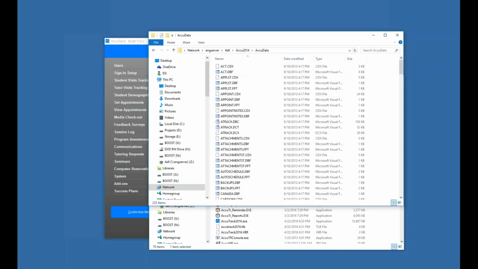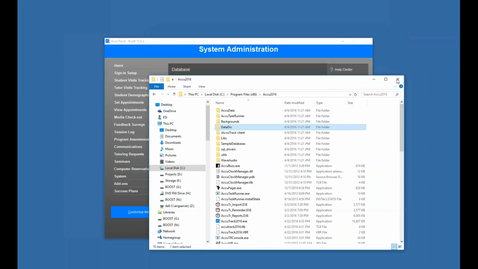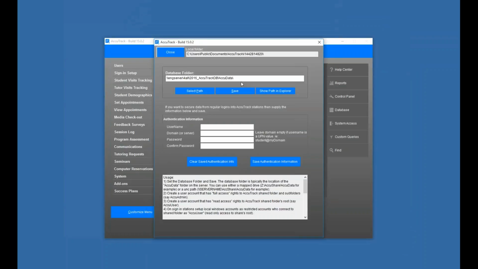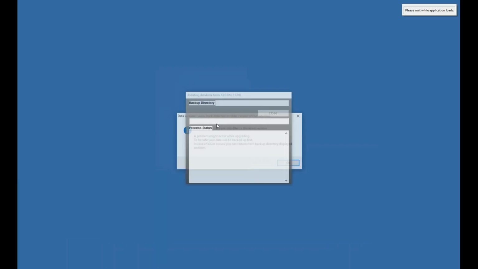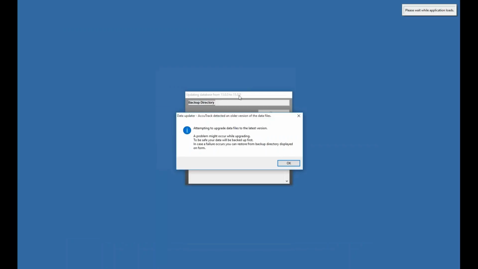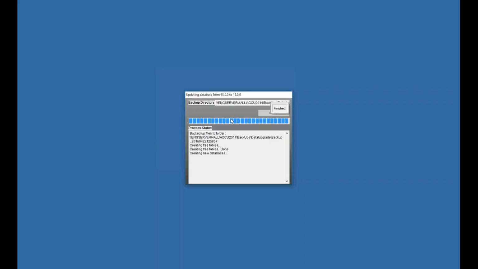When you have that situation, the next time that I set my path and exit, I'm going to reopen the software and it will tell me it needs to update the database. So I've merely copied that path, it tells me for changes to take effect I need to exit, sure, and now I'm going to reopen it. And it tells me updating database from 13.0.0 to 15.0.0, attempting to update files, and it'll go through a whole process here. So it's creating a temporary folder, putting the files in it, updating them, and then ultimately it's going to put them back into its database folder.